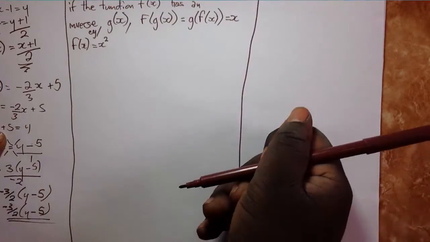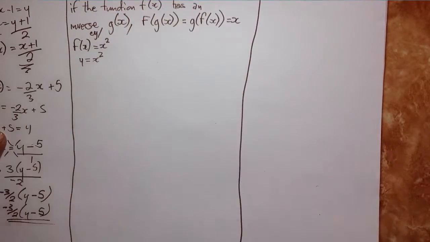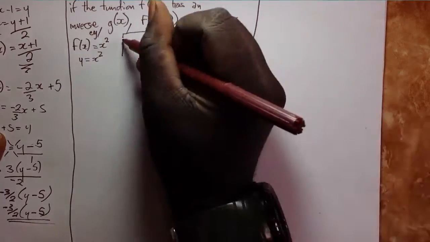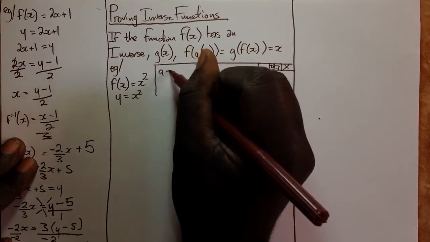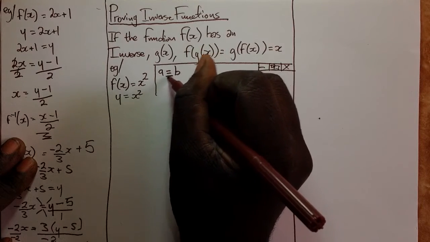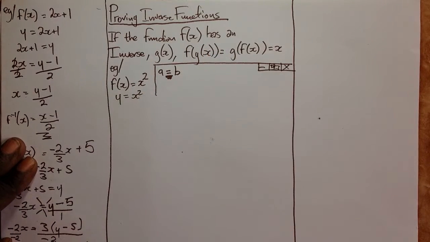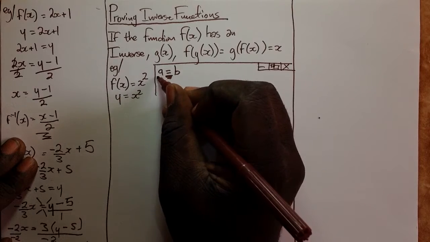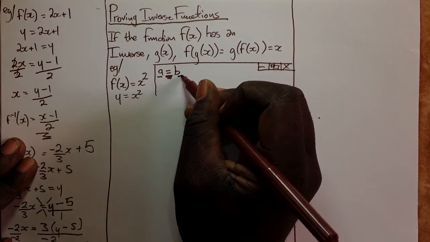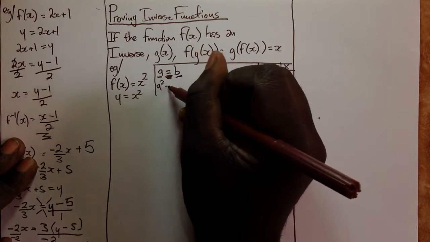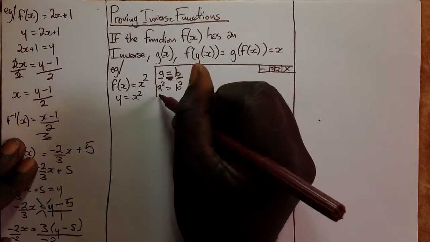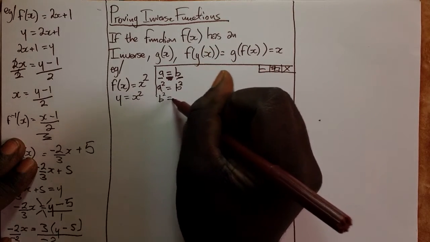So the usual, we say y is equal to x squared. Now at this point, let's open a new window. Okay, so if we say a is equal to b, emphasis on the equal to sign, this means everything done at the left will be the same as everything done at the right. So a is equal to b is the same as a squared is equal to b squared. And this can also be rewritten as b squared is equal to a squared.